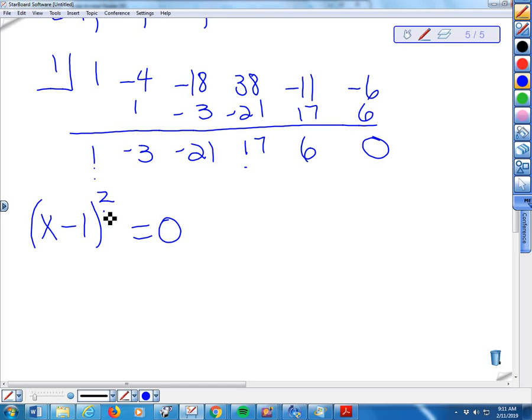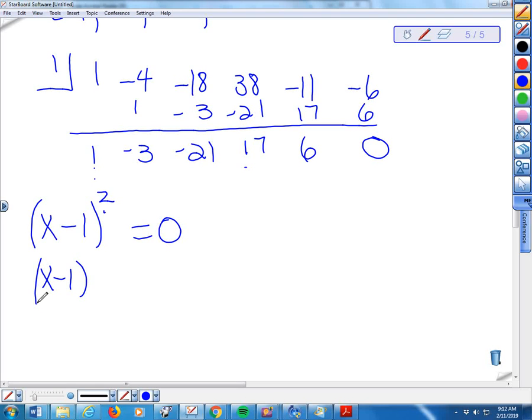Okay, this is called the multiplicity. If I end up with x minus 1 being one of my factors with no 2 there, it's got a multiplicity of 1. It's only a factor one time. If I have x minus 1 raised to the second power, it's got a multiplicity of 2. It's a 0 twice. I'm going to show you graphically what 2 zeros does to the graph. We're going to do that in a minute. But I just want you to know, just because you found 1 to be the 0 one time, doesn't mean it can't be it again. And if it is it again, if I want to divide it as a factor, it would be x minus 1 squared. It's going to have a degree of multiplicity of 2.